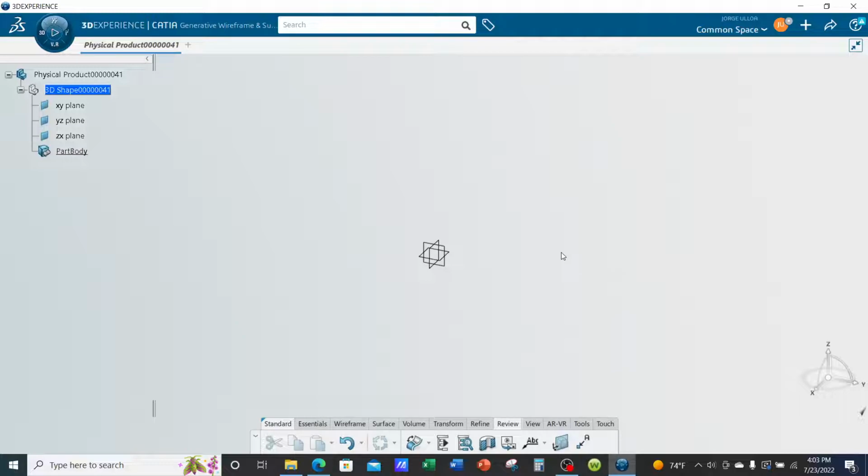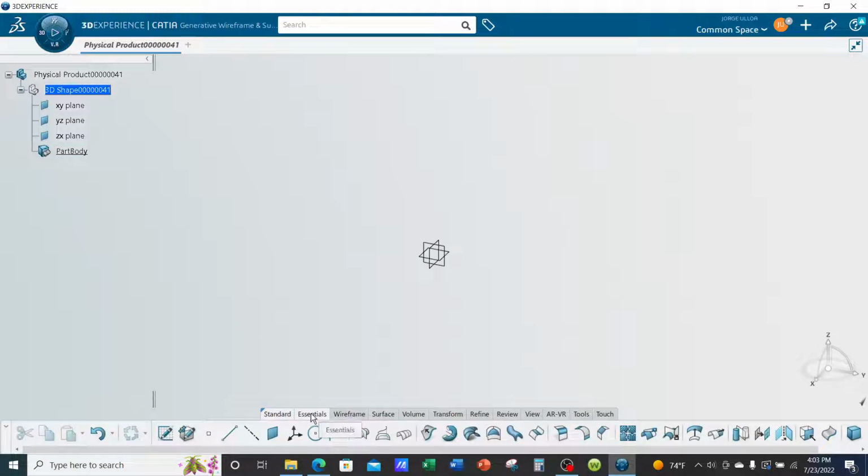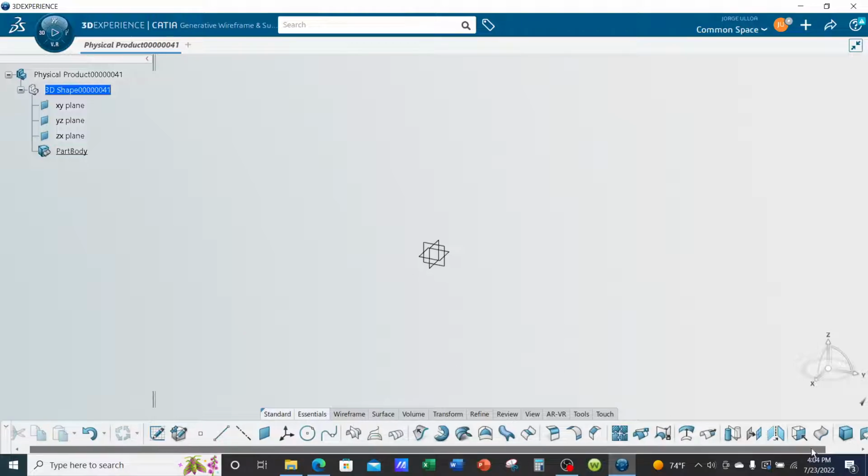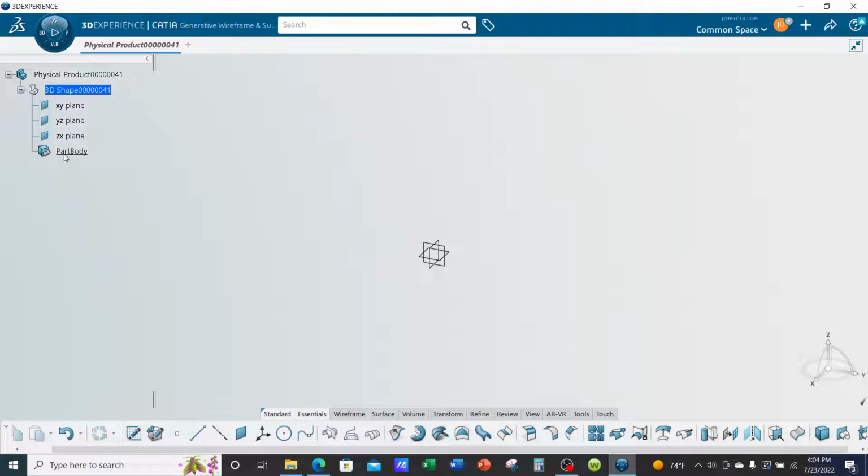Most studio departments will use software like Catia or Alias or another advanced surfacing software to create their surfaces. I'm going to start by inserting a geometric set into my Catia tree. Typically a geometric set is where you want to keep your points, lines, planes, and surfaces. Solids you want to place in the part body.